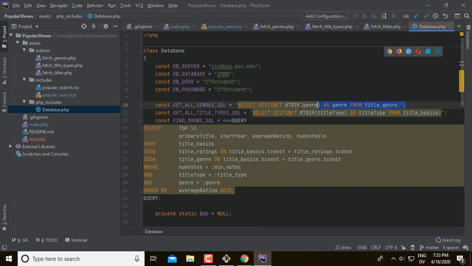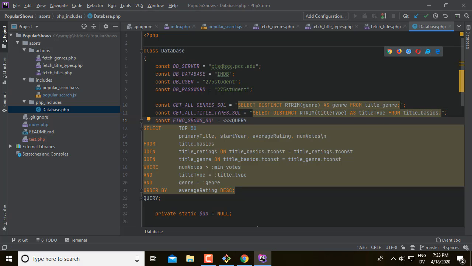And then we have some queries. So this one is used to get all genres, and it's select distinct, and then I trim any space around the outside of the genre as genre from title genre table of the IMDb database. This one gets all of the different show types. And then this one is a little bit more complicated.